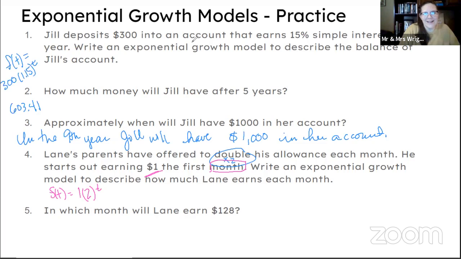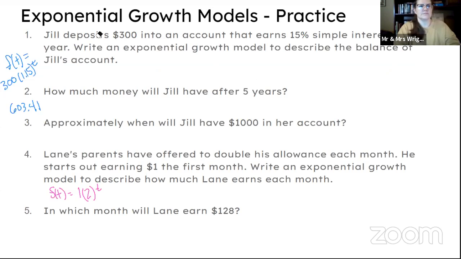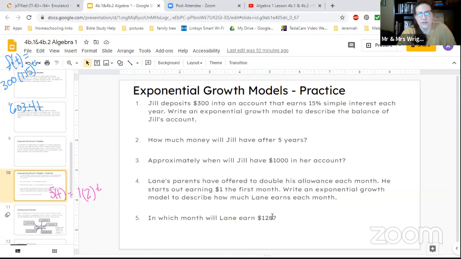We have to go back now to the calculator. I'm going to erase some of this so we can look at the calculator. All right, so we're going to go back to y equals, and then I'm going to clear this because that was an old problem. We no longer need that. And it's 1 parentheses 2 parentheses caret x.